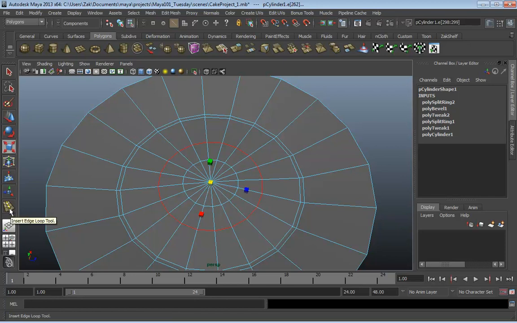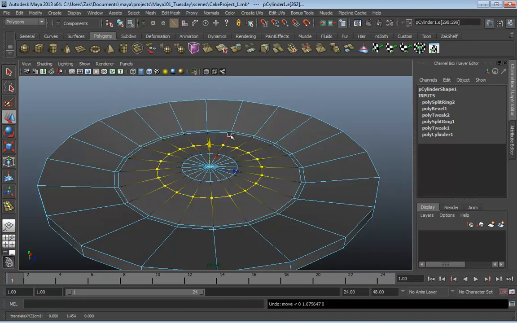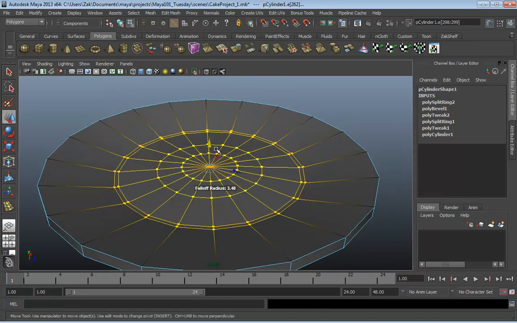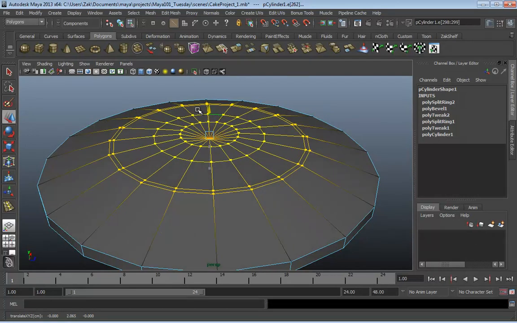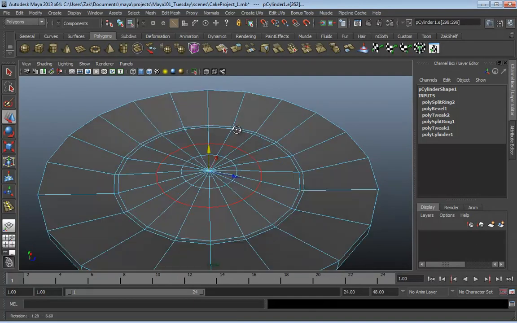Now, my edge selections are yellow and red when I select them, which is causing issues. It's probably only causing issues if you're trying to move those edges around. If you want to make them stop, make sure you tap the B key. What that means is you have soft selection on. So if I kick up soft selection and I get this kind of softening effect, just tap B and that'll go away.